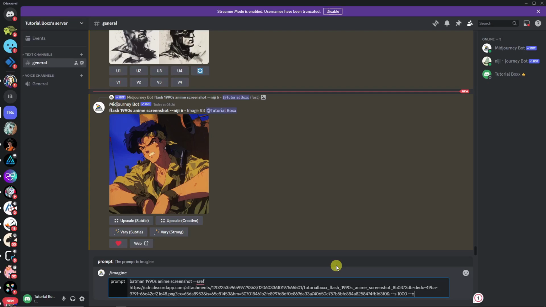Chaos is basically this one, C, and chaos is the definition of, or the vice versa of consistency. It gives you variants of designs. However, if you put Chaos 50, it will not differ much on the reference photo, so you'll still have consistent styles. Anyway, you'll see the result, and you'll see what I mean here.